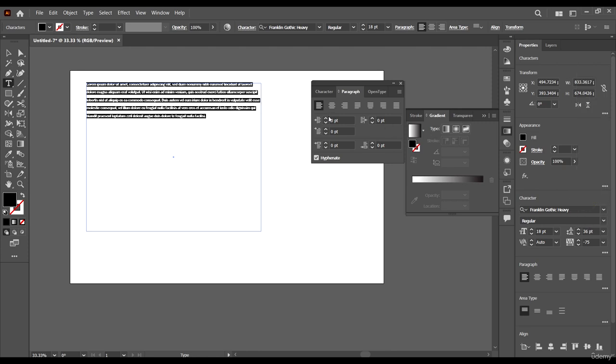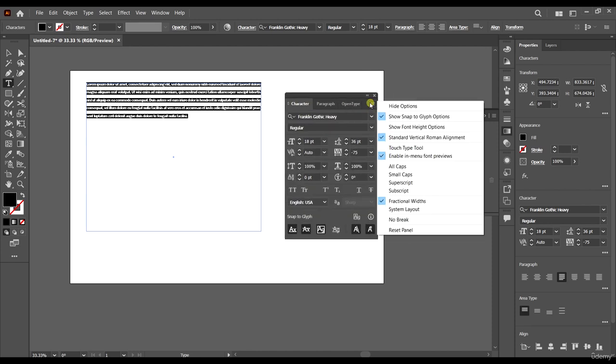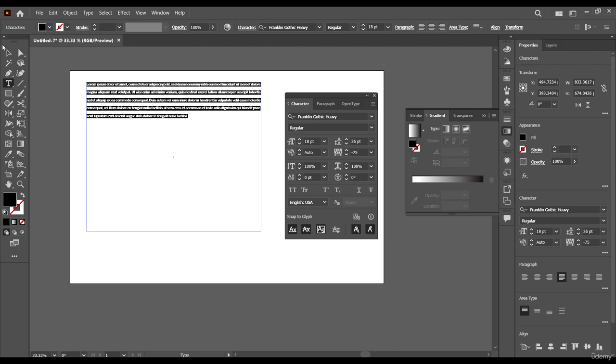Yeah, so guys, this one will give us our text aligned to the left. This will centralize it. This will align to the right. This will align to the left while justifying, or justify with the last line aligned to the left, right? And then this one will do it to the middle and to the right, and this one will fill all lines. Now all of these are just basic stuff in Adobe Illustrator, and we're going to keep going gradually to the more advanced stuff.